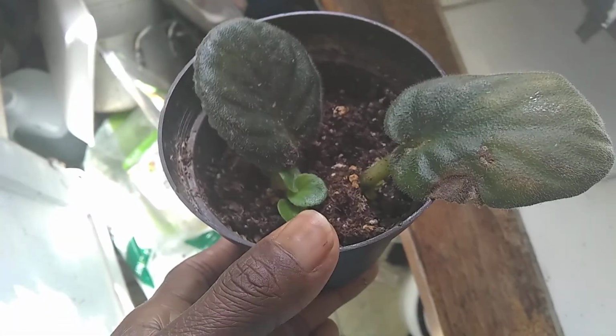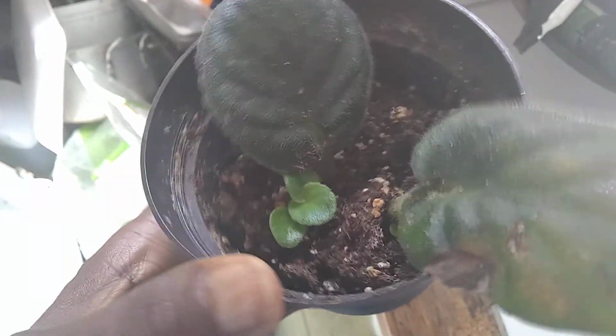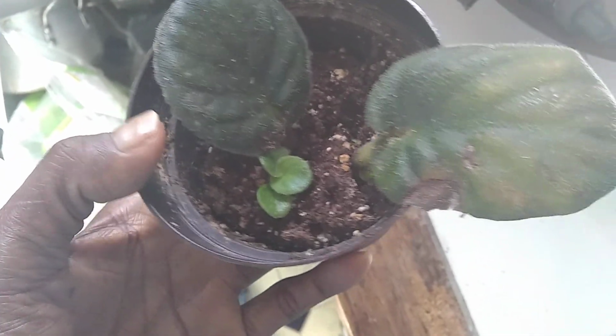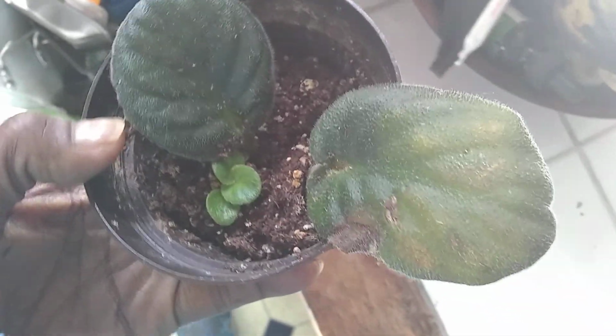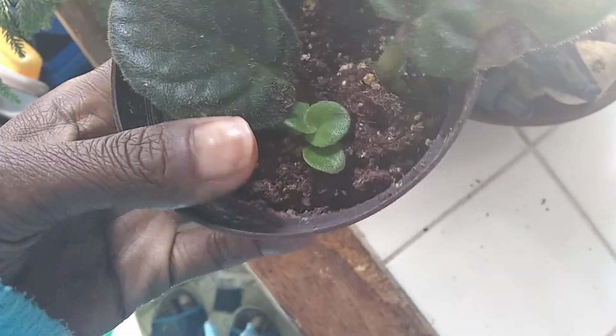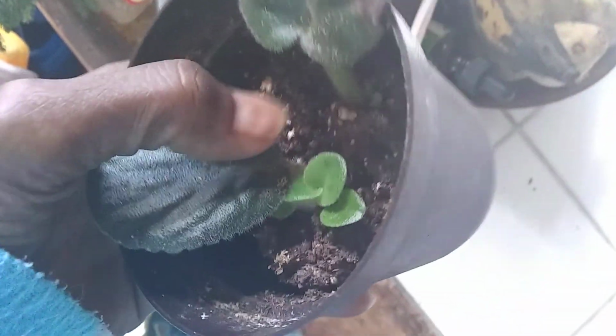In the meantime, I just wanted to show you some updates. What's all this light? Wow. I don't know why it's so bright. Anyway, there you go. So, these are the African violet leaves that I planted, I don't know, maybe 2 months ago, and they're getting babies. You see this nice little clump right there, and then this other one has a little green thing happening right there. I don't know if you can kind of see the little green thing.